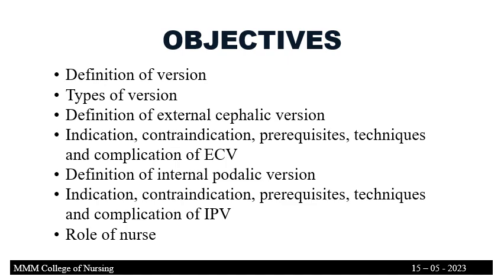Objectives: in this video we are going to learn about the definition of version, types of version, definition of external cephalic version, indication, contraindication, prerequisites, techniques and complications of external cephalic version, definition of internal podalic version, indication, contraindication, prerequisites, techniques and complications of internal podalic version, and role of nurse. So these are the things we are going to learn in this video.